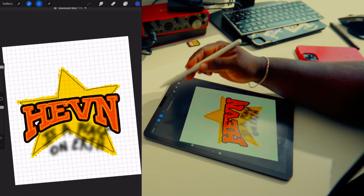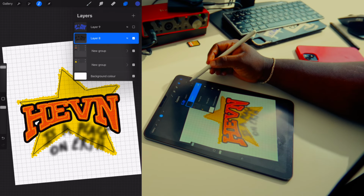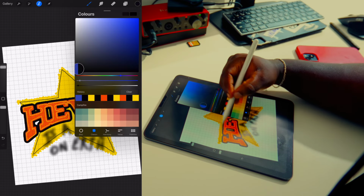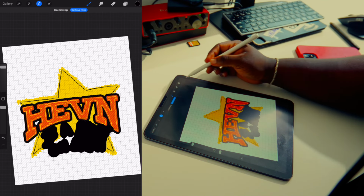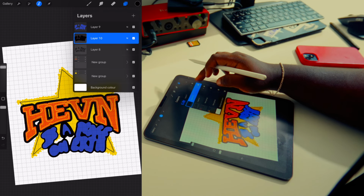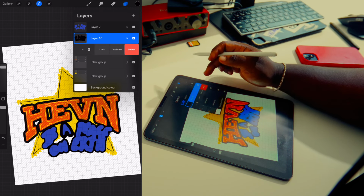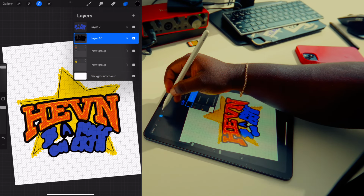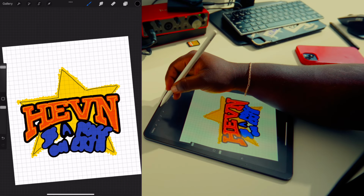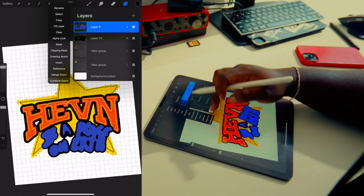Let's go ahead and go select. There we go. Add a new layer. This time we're gonna fill this in with black. And let's turn on our original type. And let's go ahead and delete our original Gaussian blur texts. And now we have our design for our by text. Combine down.